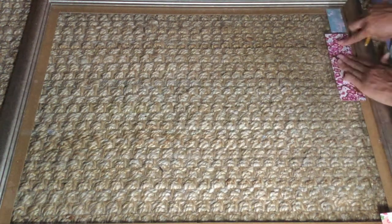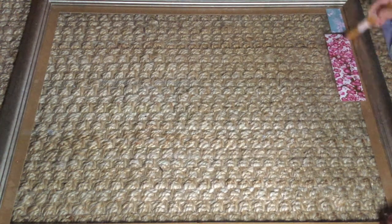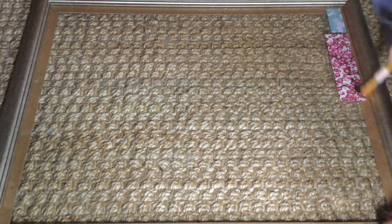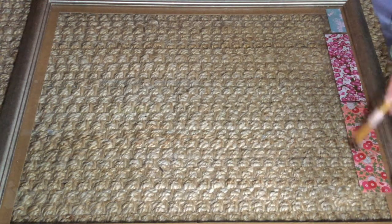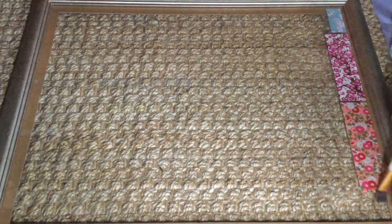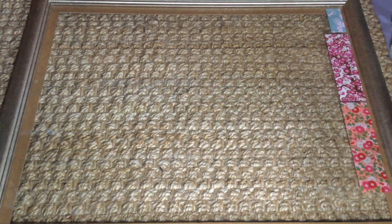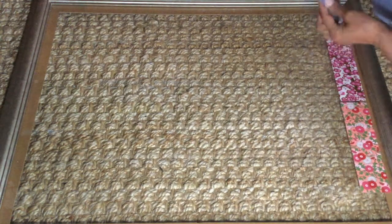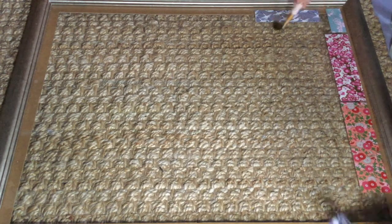When I'm treating thin strips like this, I don't worry about how I set the paper onto the glass. Because they're so narrow, I don't have to worry about creating air pockets or bubbles within the center of the paper. Any bubble that would form on a narrow strip like this I can just push out with the paintbrush as I brush on the methylcellulose. It's a fairly simple and straightforward process. When using yuzu and washi paper, which is a very heavy, thick, soft Japanese handmade paper, I don't really have to worry so much about things like bubbles or creases.